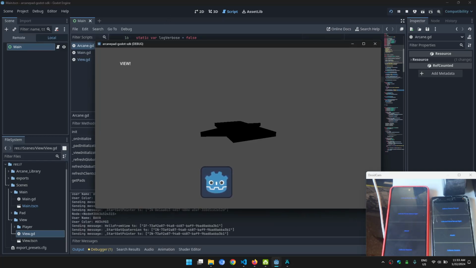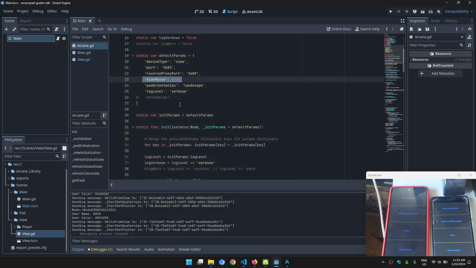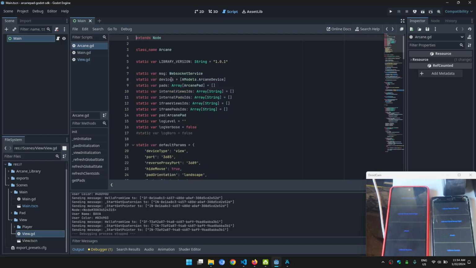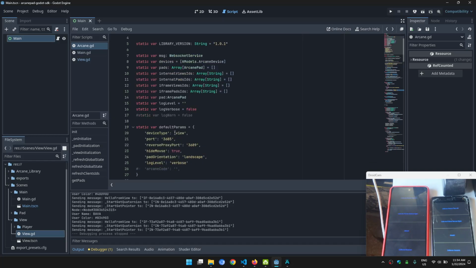As you can see now, it's hiding the mouse. Also, the pad orientation can be landscape or portrait. This is for Android only. For desktop, it won't work. But for your gamepad, maybe you want to set it one way or the other. So let's continue seeing the view.